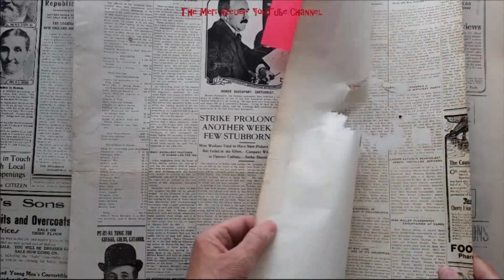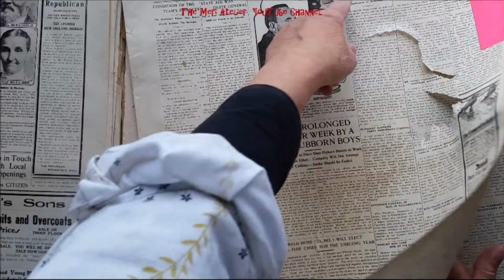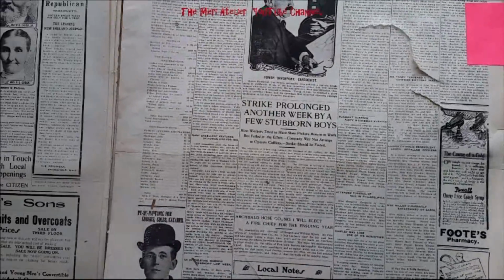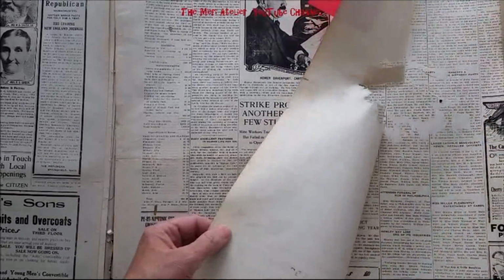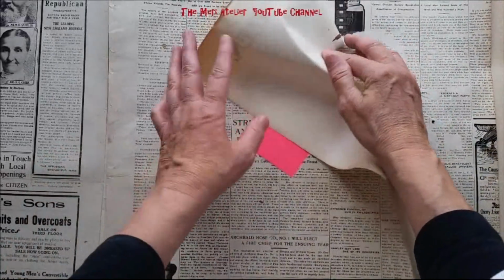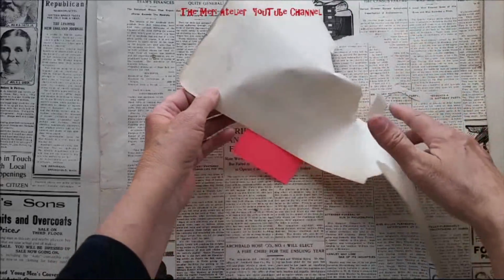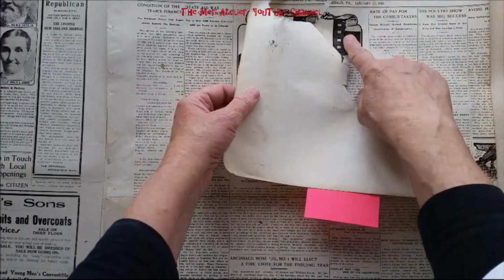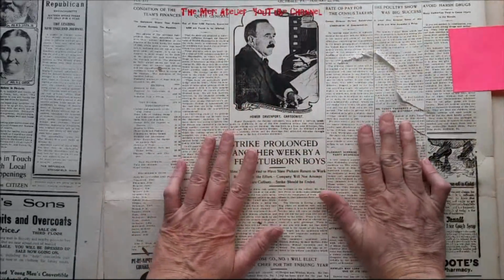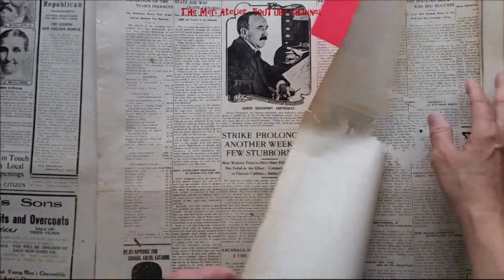But look at this. Look at the back of this page is blank. I think that the newspaper, this one was published on January 22nd of 1910, had a newsprint that may have not published on the back side, and so they took another one, which was January 22nd, 1910. And it looks like it's the same. See, there's the picture there, the file cabinets, which is this file cabinet. It looks like they glued the one that was a mistake because it didn't have the print on it.